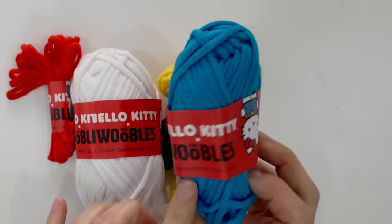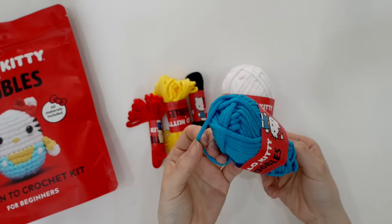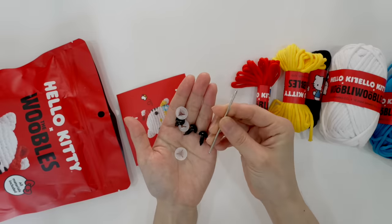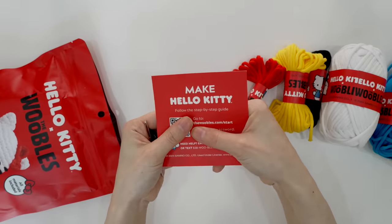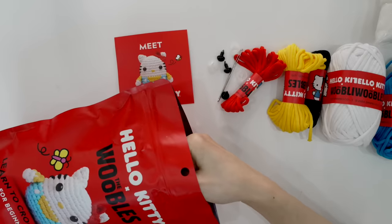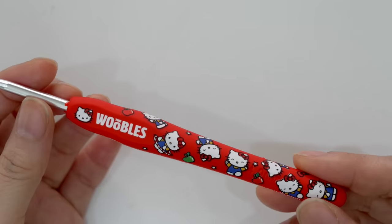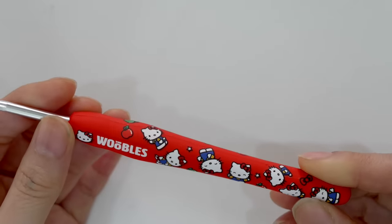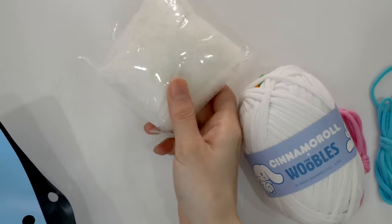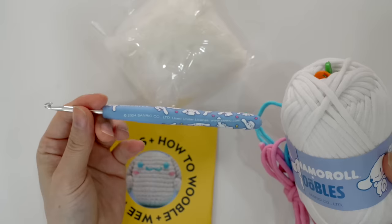First, it has a lot of yarns. The label's so cute. Everything is like 100 times better with Sanrio on it. I heard that they use these because it's easier to crochet — you won't get your hook stuck in between the yarns, and that happens a lot. It also comes with eyes, a needle, and a card. When you scan it, there's going to be a step-by-step guide. So that's very useful. And some cotton. Look at how pretty the hook is — look at all these Hello Kitties. For me, it makes crocheting time 10 times more fun with my favorite characters on them. So I really, really wanted this hook. That is more than enough to make one amigurumi. Cinnamon roll version — that is so adorable. I love the design.